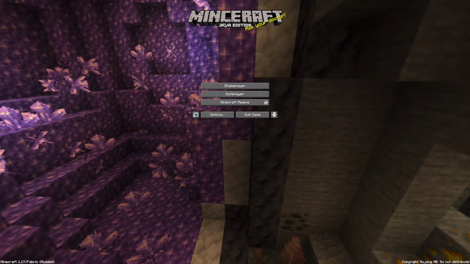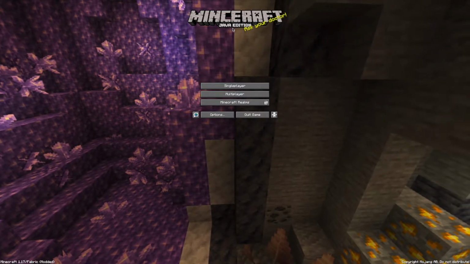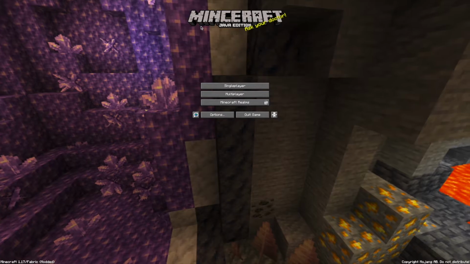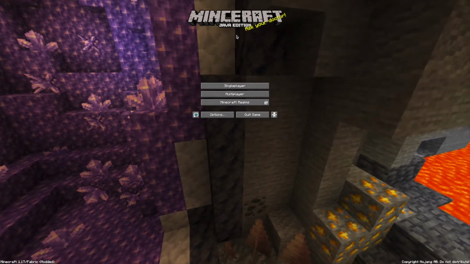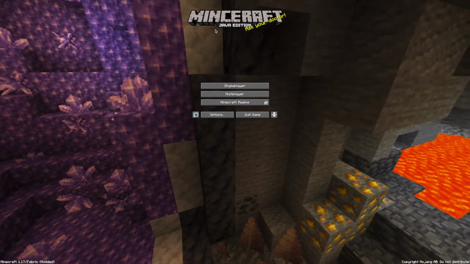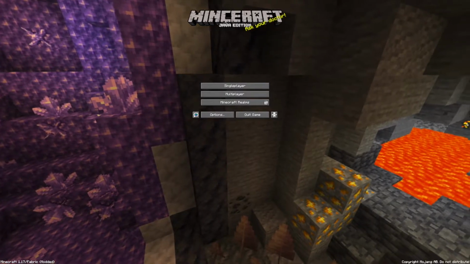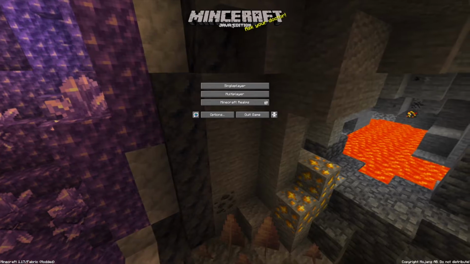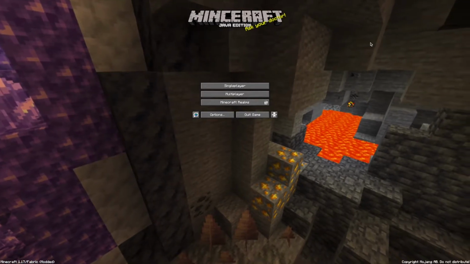So this one actually allows Minecraft to always make the Minceraft logo. You may know it is an Easter egg that you always have a 1 in 10,000 chance when you load up your title screen to get Minceraft instead of Minecraft. But this mod makes it always true so that it always loads up Minceraft. And that's literally all there is to this mod.